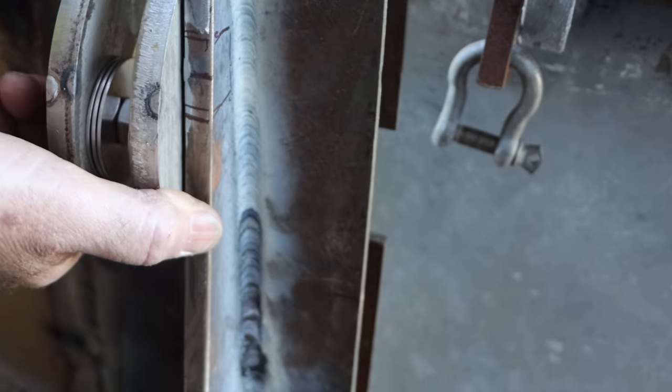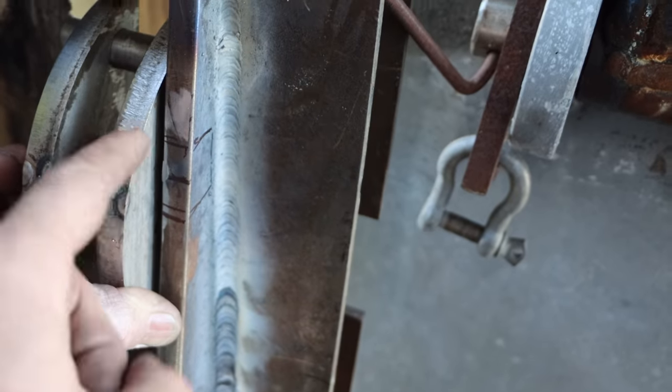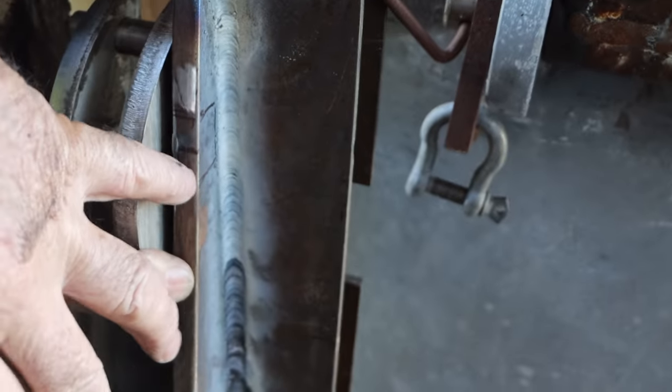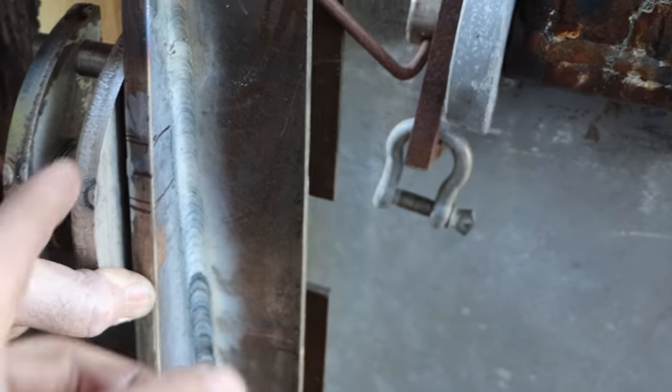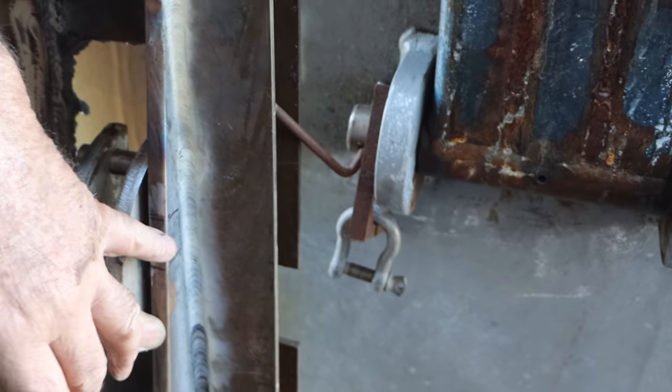return. So what we're going to do now is weld the inside cheek onto this stabilizing arm here, or whatever you want to call it, vertical stabilizer. We'll weld that in there with the alignment so that it points the hole in here. Yeah. That's right, we're putting a hole in here.